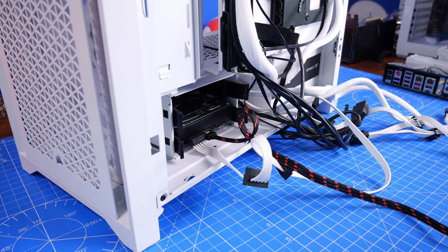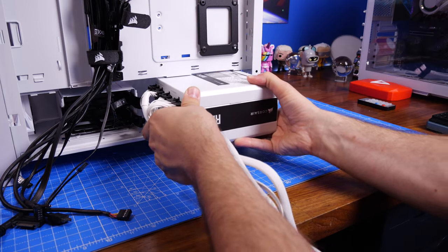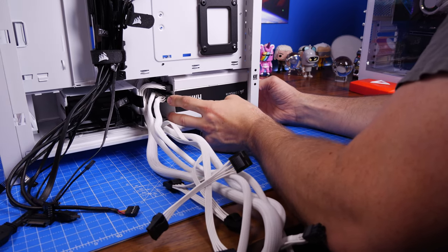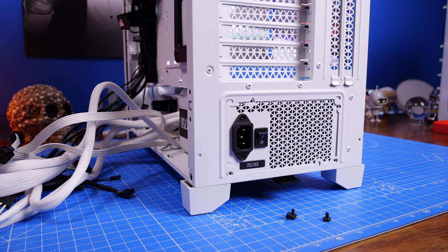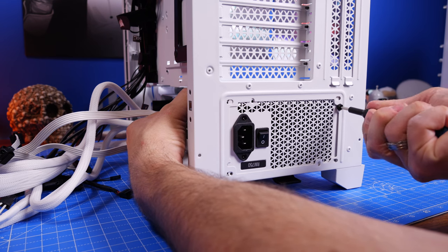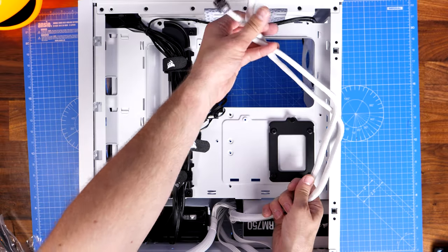You have the option for a reasonable amount of storage at the rear depending on what you're doing. In this build, I'm using the Corsair RM750 power supply unit. I found in the 4000D Airflow that the 850 was a bit snug, so it was marginally bigger and a bit tricky. I'd recommend plugging all your cables in before you mount the PSU — that makes life a lot easier. You can also move the HDD cage forward toward the front of the case if you need extra space, or fully take it out if you don't plan on using it, giving you more room for cable management.